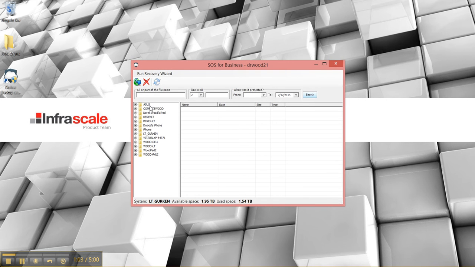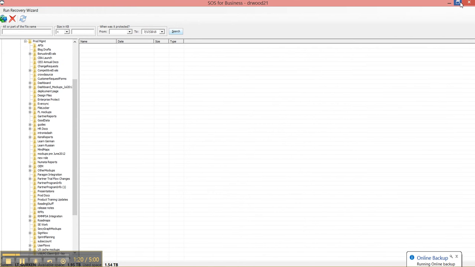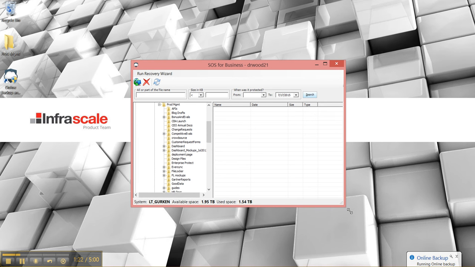It's going to refresh and give me a list of every device that I've ever protected data from. So I know the folder path of where I'm trying to go, so I'll just go ahead and navigate there this way. And the nice part about this view is you can also go full screen if you like, if there's more details. Let's make this a little bigger.